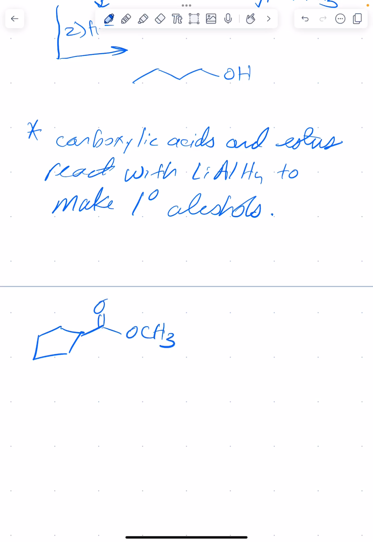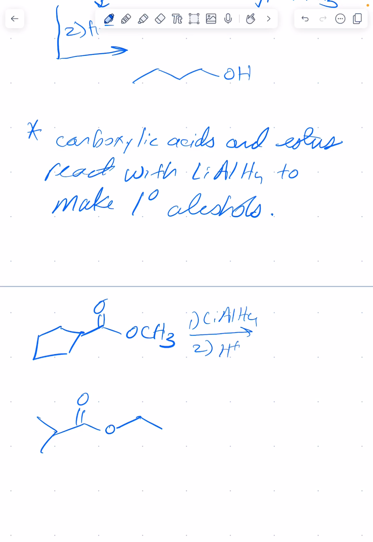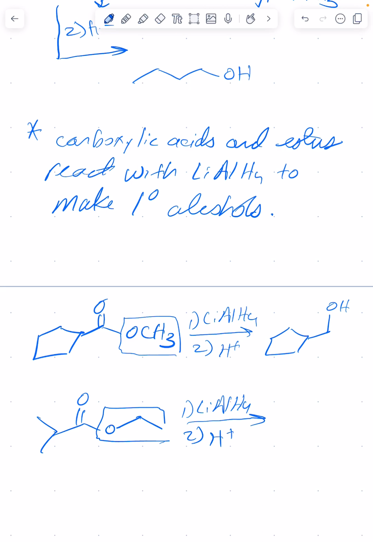So let's say I have this methyl ester, or let's say I have this ethyl ester. If I choose to reduce either one of these with lithium aluminum hydride, I'm just going to again add H- nucleophile twice. First to make the aldehyde intermediate, and then that will accept a second nucleophile to make the primary alcohol. So I will essentially end up erasing the presence of the carbonyl and always losing the alcohol component of the ester as the leaving group, right? That ends up going away. So the second answer would look like this. Okay? So I can easily reduce these esters and carboxylic acids all the way down to alcohols.